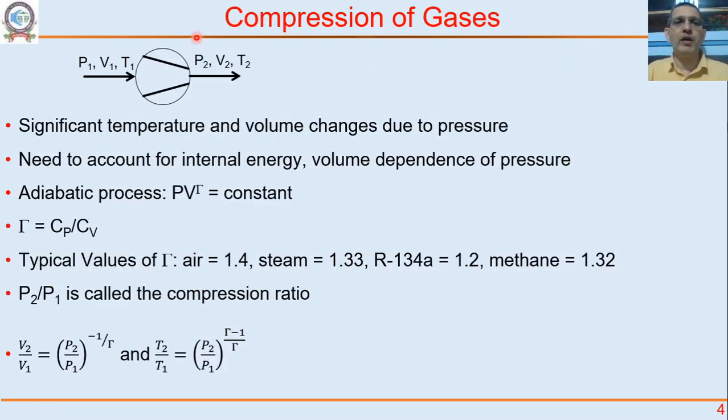Okay, when we talk about compression of gas, what we mean is that there is a flow coming in. So let's say we are supplying air to the terephthalic acid plant, paraxylene oxidation reactor. So air comes in at a certain flow rate, so many meter cube per hour, say 1000 meter cube per hour, 5000 meter cube per hour, and 10,000 meter cube per hour. It comes in at some inlet pressure, some inlet temperature. It is compressed. Now this is the symbol that we are going to use for compressors. It is going to compress to a certain pressure P2, correspondingly a different temperature T2, and the volumetric flow rate.